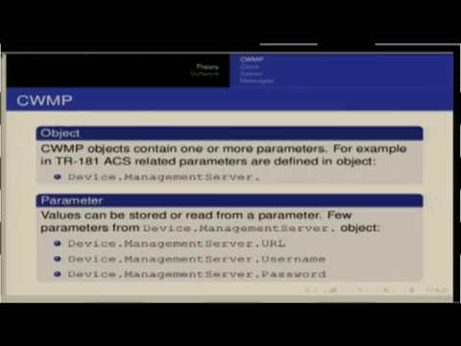This object, device management server, is taken from TR-181, but it's mostly the same as in TR-069. It's only called InternetGatewayDevice.ManagementServer. This object contains parameters for ACS and for CWMP. I will cover this in more detail when I come to the demo.